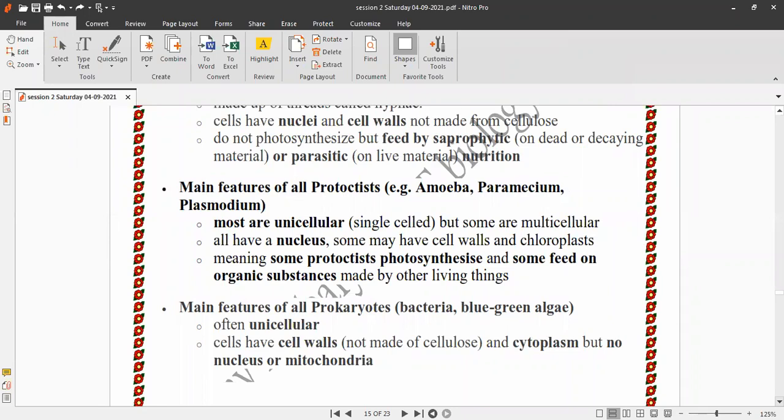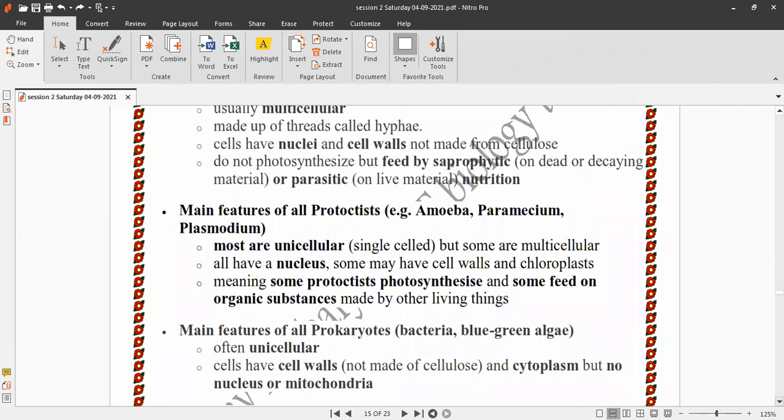I have a question, sir. How do plants show movement? Because all living organisms have the characteristic of movement. Okay, Jamil. When a part of a plant moves towards the light, that is movement. So plant leaves move. Yes, a part of the body, not the whole organism like humans and animals.